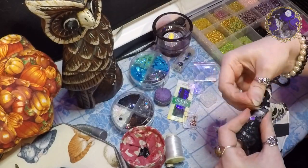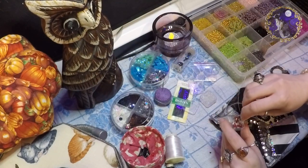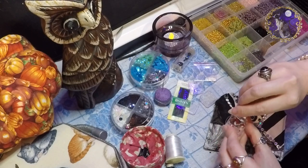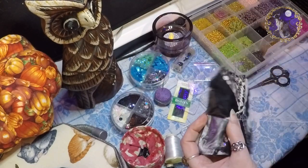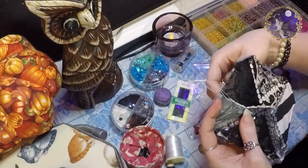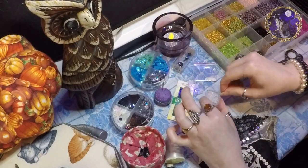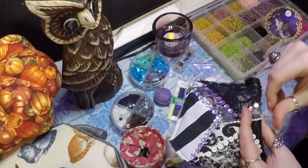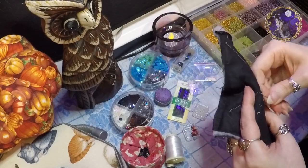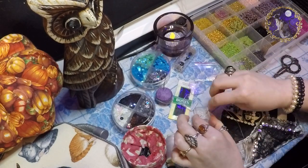Then the beads. Well, these luckily had a bigger hole, so I didn't have to use the beading needles. Whenever I can, I try not to use them since they are so thin and they break easily. I am also using the backstitch. I thread like 5 beads at a time and then come back through 2 or 3 beads with the backstitch. These are tiny seed beads, glass, and some are plastic in cream and iridescent colors.